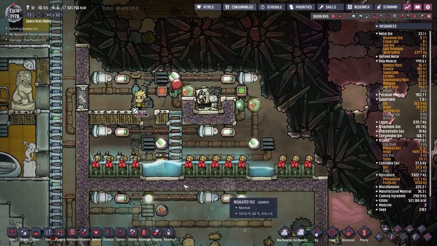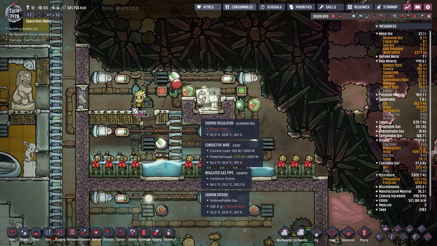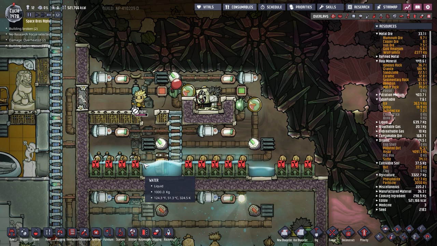Let's see. You know what? I think it's time to just start getting those Drekos going. I think that's going to be our best solution here. It just makes phosphorite. Tons and tons and tons of phosphorite. And you can just pack so many in a room. So we just need to make sure it's temperature controlled, which shouldn't be too hard.